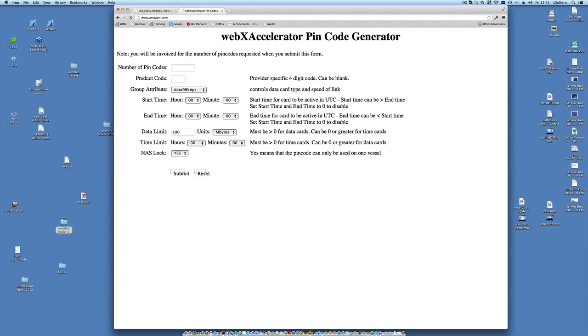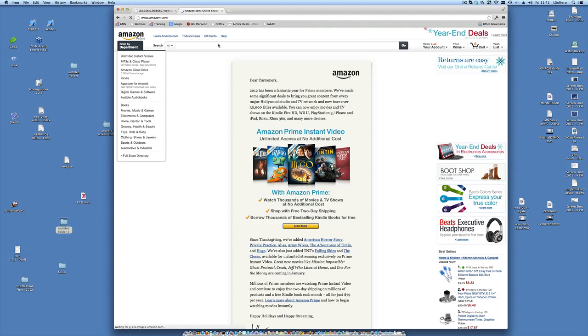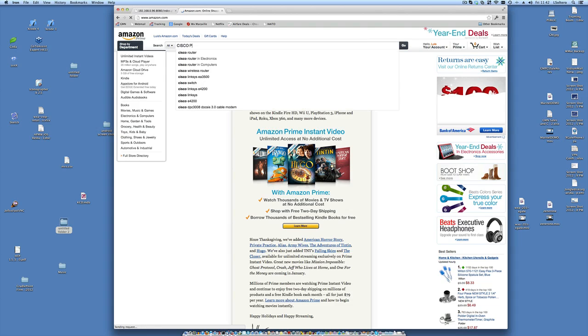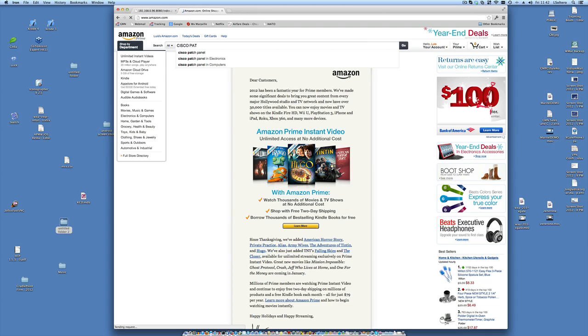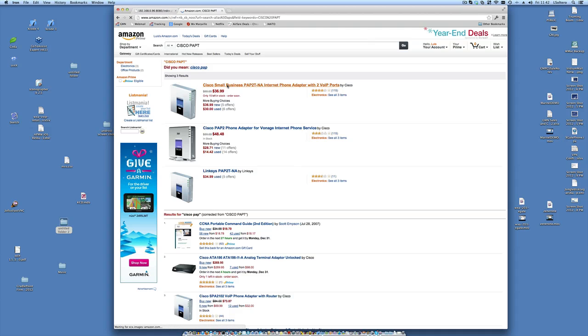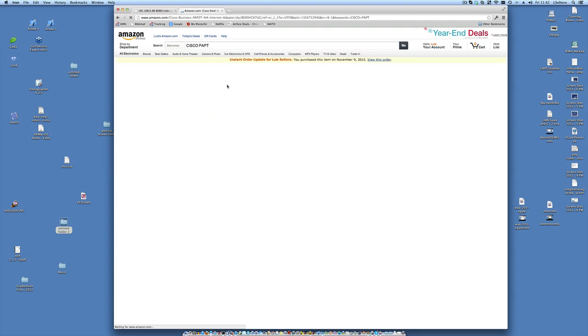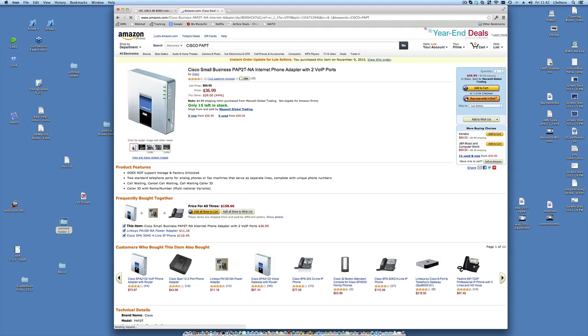Okay. Amazon.com, Cisco PAP2T. Yeah, so you see this PAP2T right here? This little device for $40 will allow you to hook up 2 analog phones, 2 regular ordinary phones, to an Ethernet network using SIP.